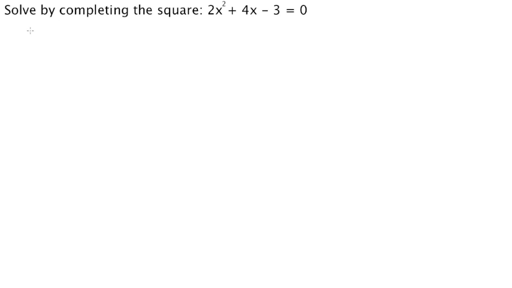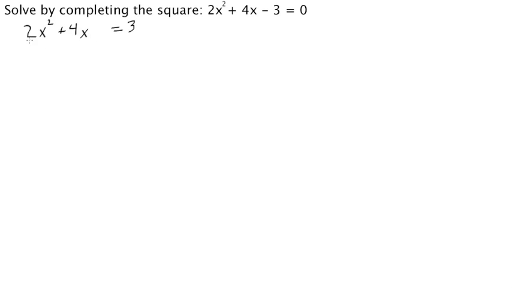Completing the square, what we need to do is write our terms that contain our variables as a perfect square. So what I'm going to do is separate my terms with x values. I'm going to move my constant term 3 over to the other side of the equation. So this is very unusual. This is the exact opposite of what we'll normally do when we're wanting to solve a quadratic equation by either factoring or our quadratic formula. So I've isolated my x terms, and my constant term is on the other side of the equation.